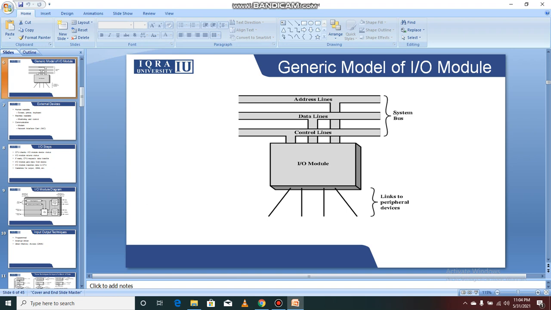The address line is a path directly connected to the IO module, the data line is a path connected to the IO module and then goes to the system bus, and the control line is a path connected to the IO module and then goes to the system bus.